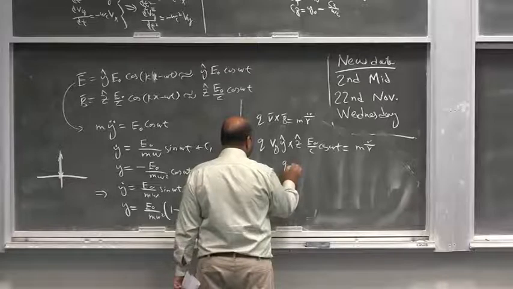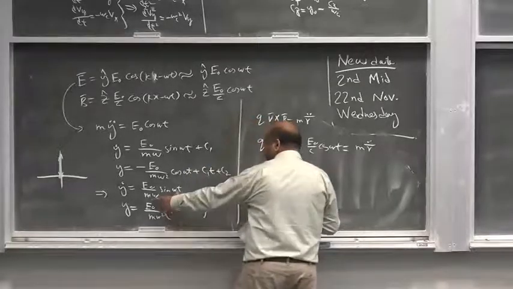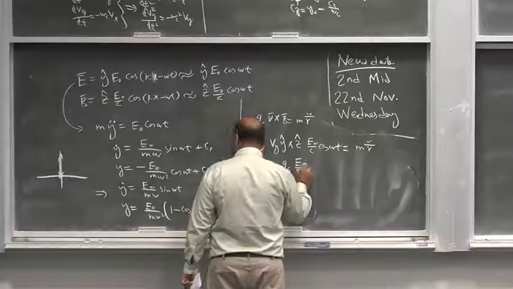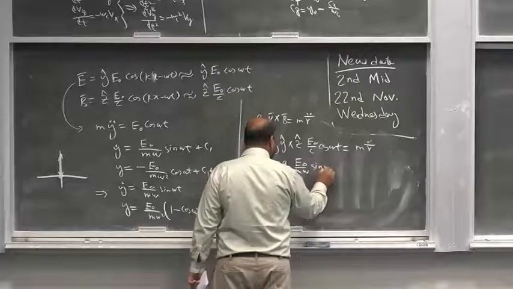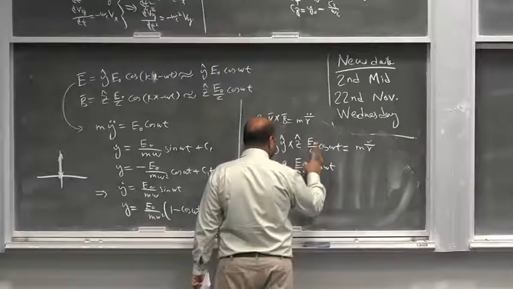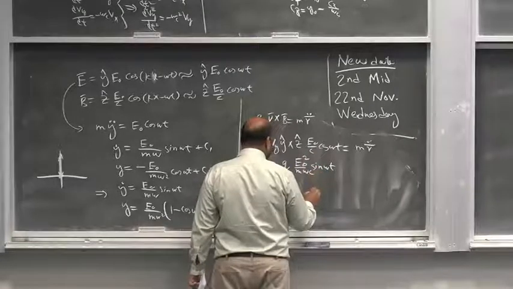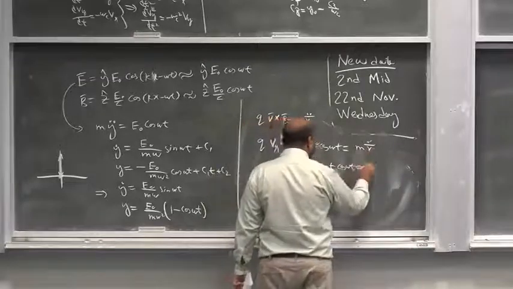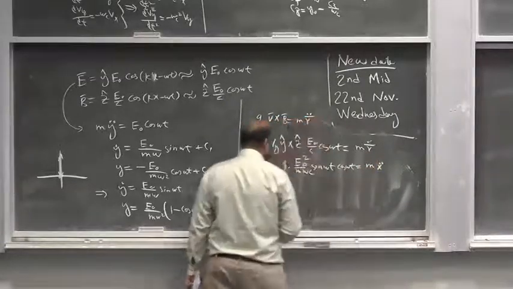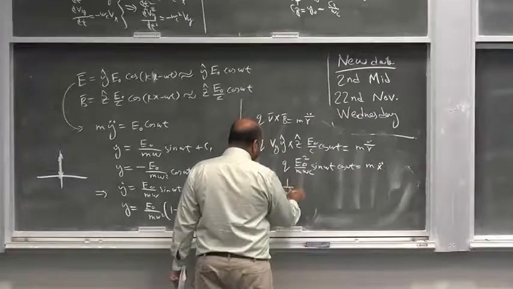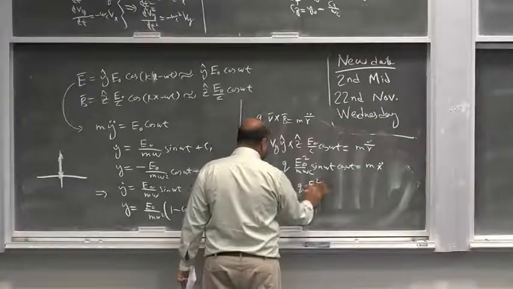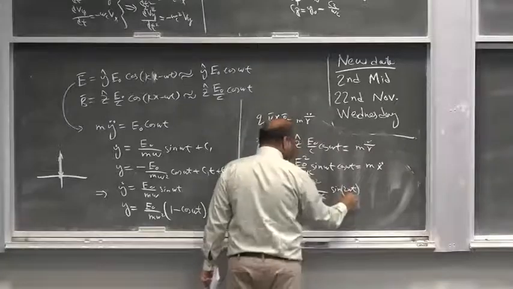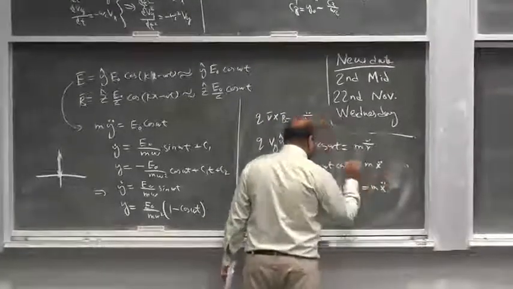So we have q. And what is vy? This is vy over here. Vy is E naught over m omega sine omega t. So this is E naught over c. This becomes a square, c gets here, and this becomes cosine omega t. And since this has only an x component, we get m x double dot. This becomes q E naught squared over 2 m omega c sine 2 omega t, equal to m x double dot.